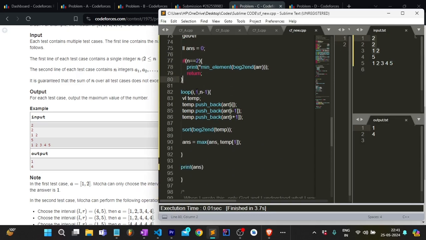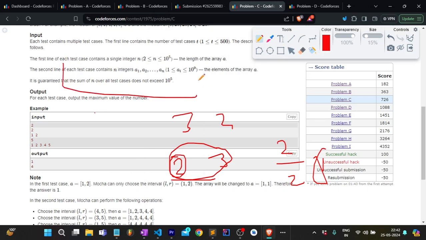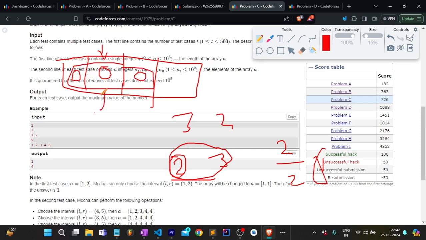After that, I am running a window of 3 elements. I am starting from 1 and going till n minus 1. Why so? Let me explain that. I am starting from the first index, and at a time I am placing the elements i minus 1, i and i plus 1, these 3 elements, in a temporary vector. I am sorting these 3 elements and finding the median. Whatever is the median of the window that I'm currently working on, I will take the maximum out of all the windows. I hope you are getting the point.